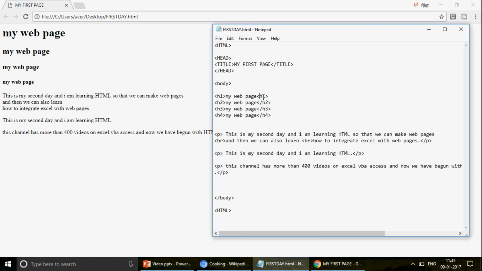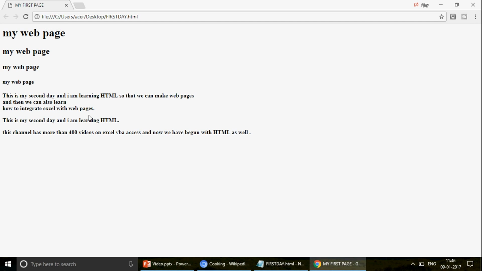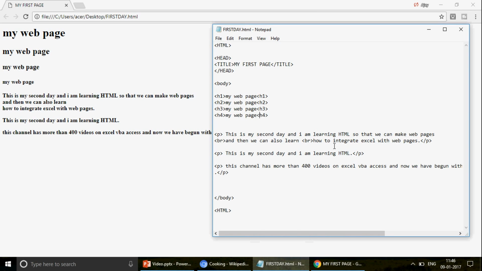Let's say I remove these closing tags as well. So I'm just trying to remove this, and let me save the file. Your HTML may work, but maybe not the way you actually thought of it. If I refresh it, let's have a look, guys. Everything is bold now. Did we anywhere say that this entire paragraph has to be bold? We are not saying that. Because you're not closing these tags, this is affecting the entire page.